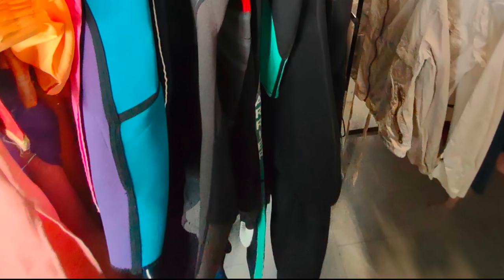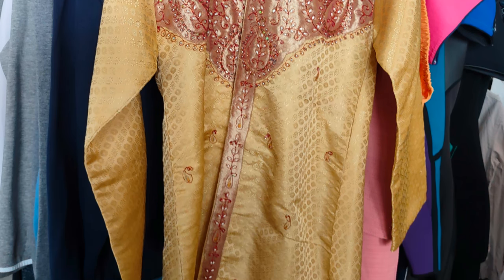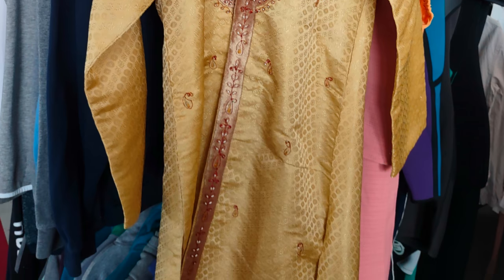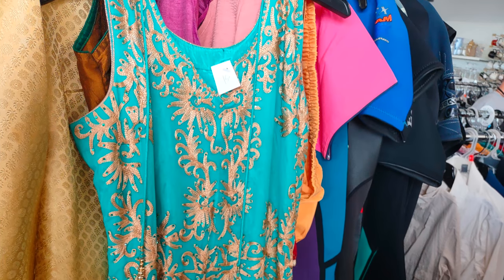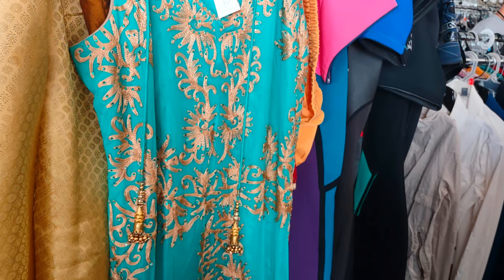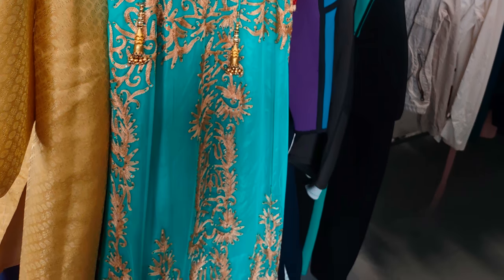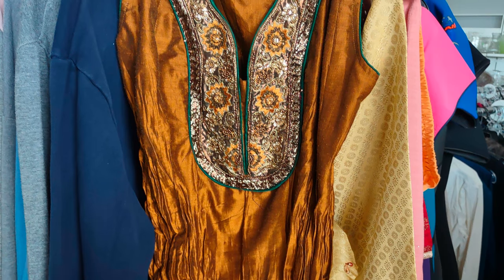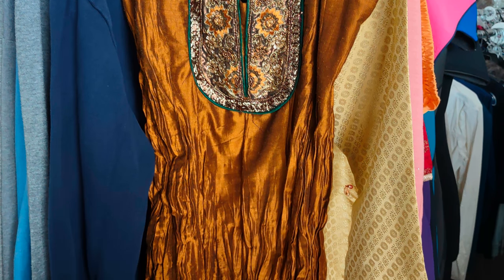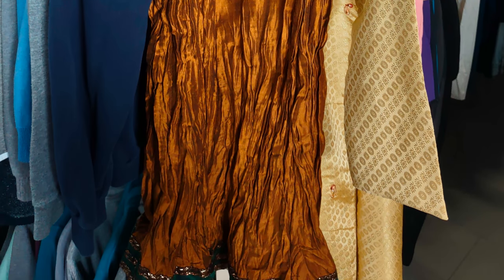They had these wetsuits — or dry suits; I'm not sure which they were — a small rack of them. And then they had these items that are not from around here. My suspicion is that the Indian subcontinent is the probable origin for these. There are three different ones. I do find the odd times that I'll find one piece — either male or female — in a thrift store, but this is quite a collection.